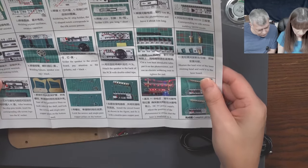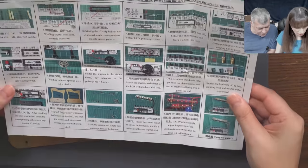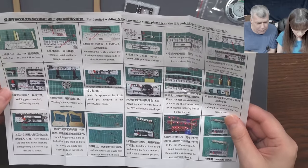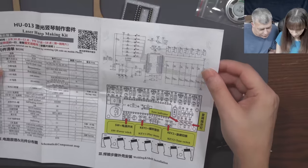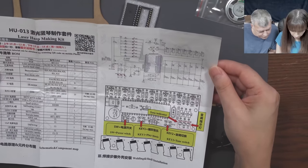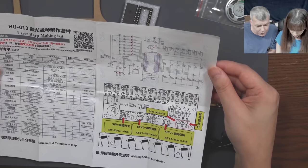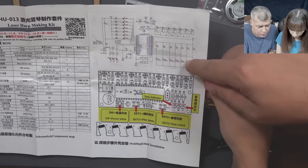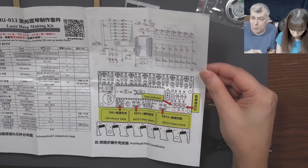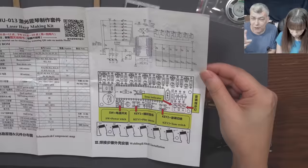So... alright, I don't know, let's see. Let's start with something. Yeah, turn around the page. Yeah, that's the schematic. Look, it's quite interesting. All right. So check here. The chip not only is managing the photoresistors and the LEDs, but also probably has in its memory the tones of the harp.